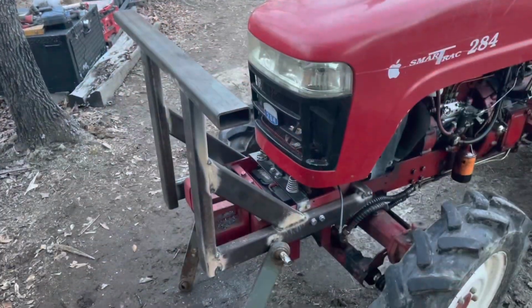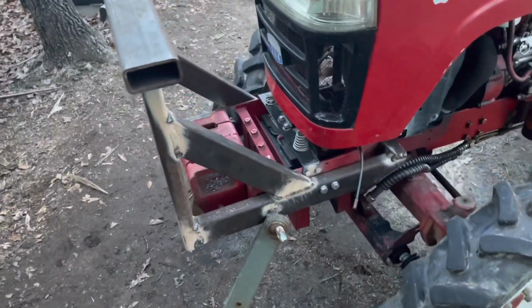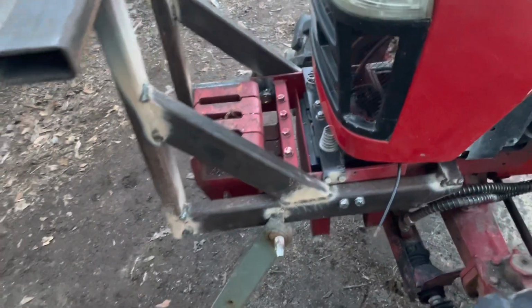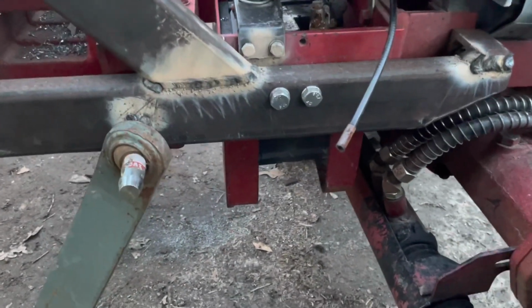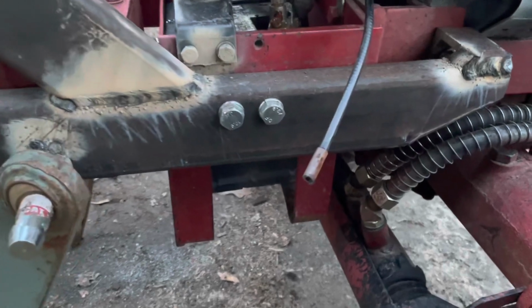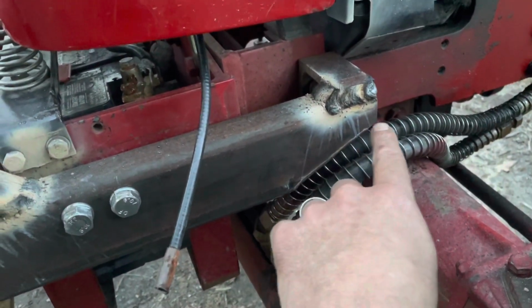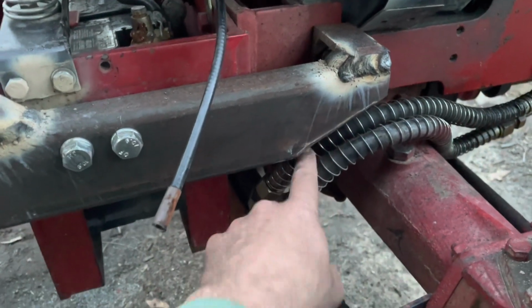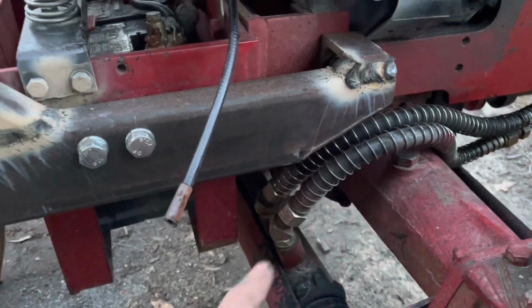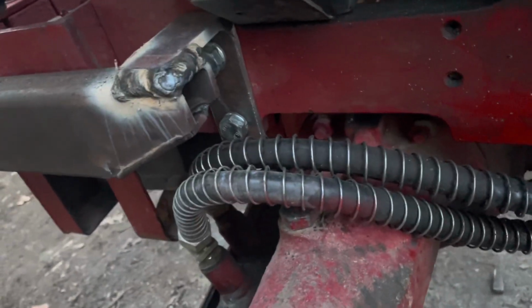Guys, this is what I got at the end of the first day of fab work on my tractor. I got everything bolted on there so I can remove it from the tractor if I want to take it off and paint it and then reinstall it or just to work on it later or just to remove it. Had to do some trimming back here and bracing a little bit and make room for my hydraulic steering there, but I got brackets where everything bolts to threaded holes that were already in the frame of the tractor.